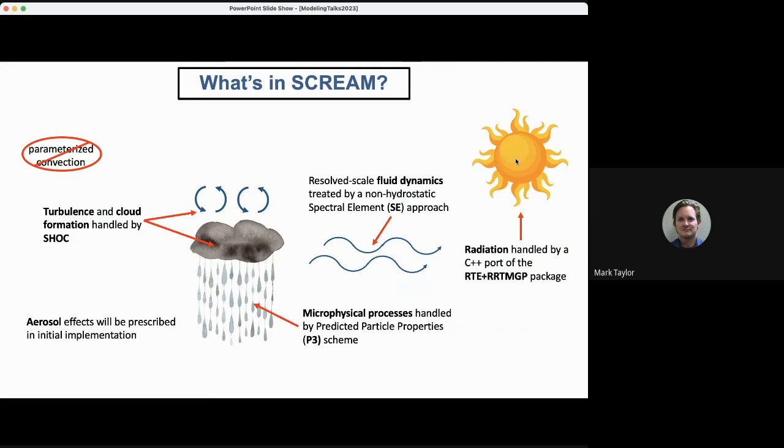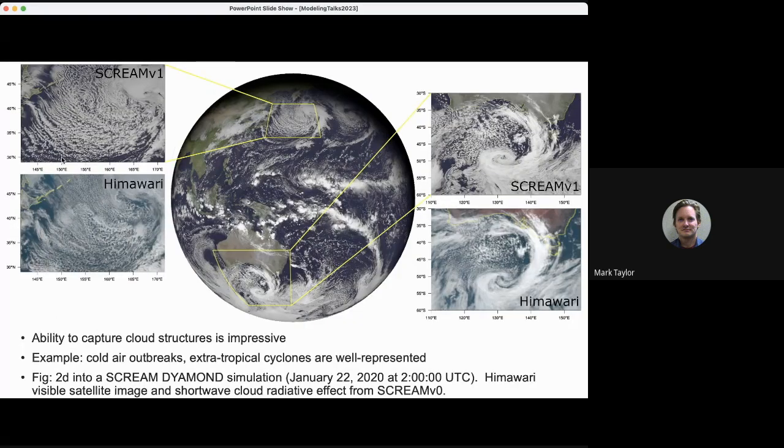For radiation, we use a C++ port of the RTMGP package. Microphysics is a P3 scheme, and then aerosols are prescribed, at least in our initial versions of the model. And then for parameterized convection, we don't have that parameterization. And these two are responsible for the "simple" in SCREAM. It's simpler because it has prescribed aerosol and no convection.